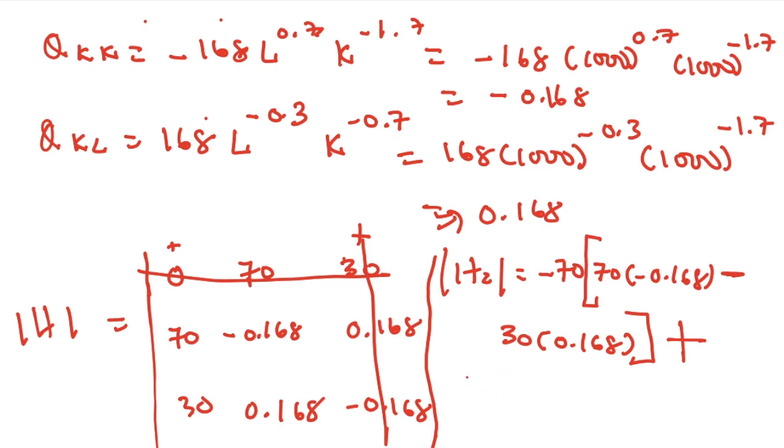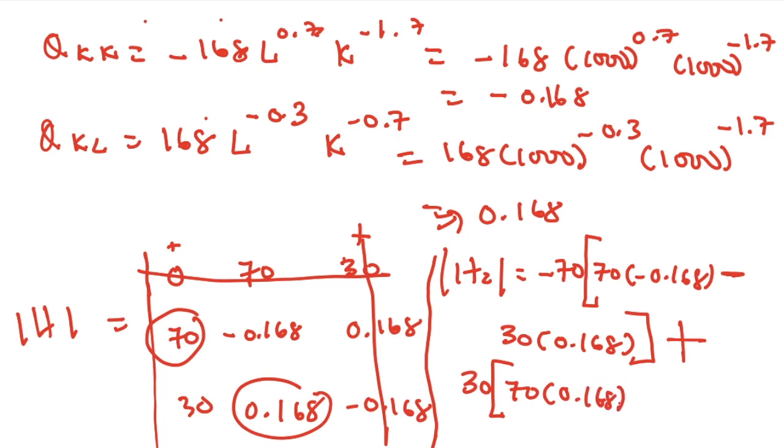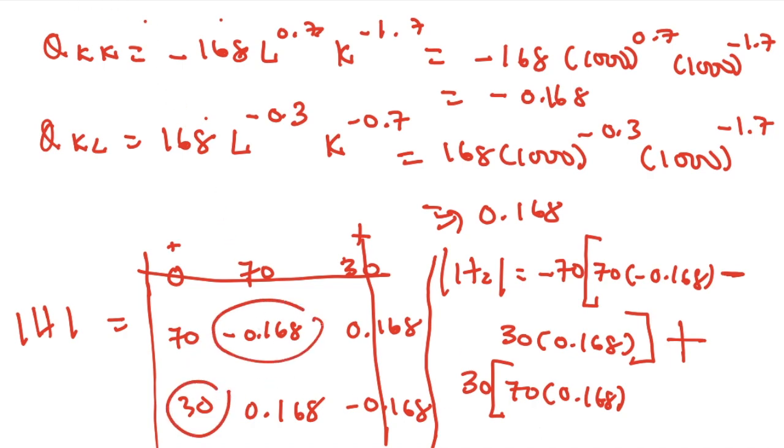here I move to the third line because I don't have enough space. 30, put square bracket. So you look at this, you look at this. So what you do? 70 times 0.168, and then, take out this. Now you look at this, you look at this. What should you do? Put minus sign, so you have 30 times minus 0.168. Don't forget to close bracket. The whole thing inside here, once you get the answer, multiply it by 30. You get me? Now let me erase the mess.